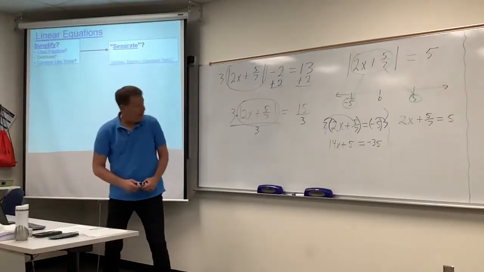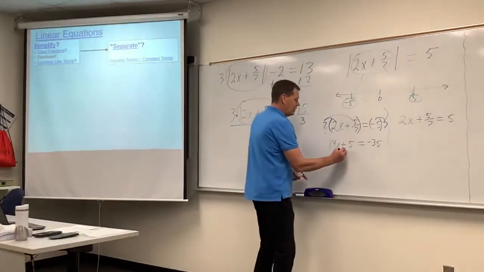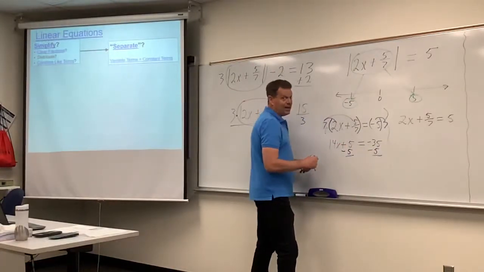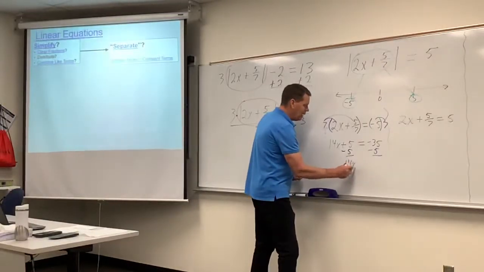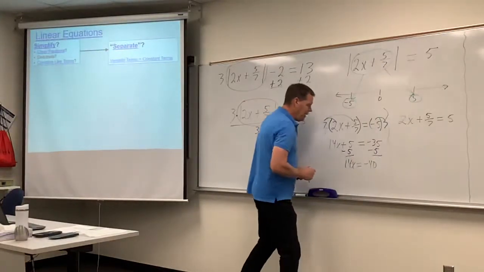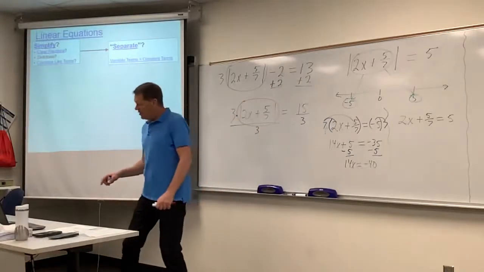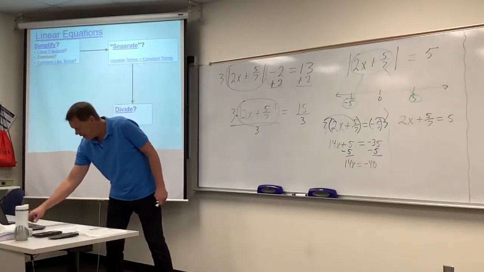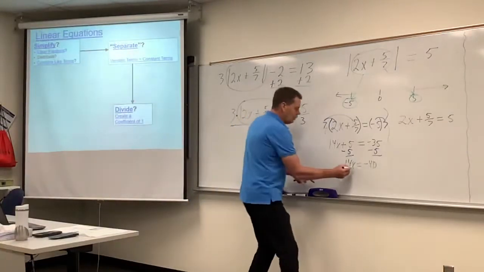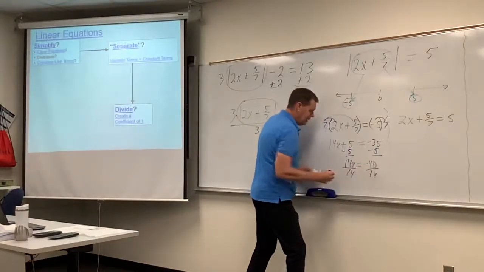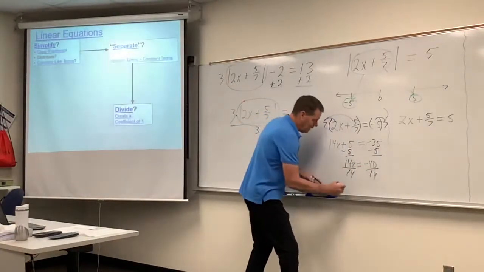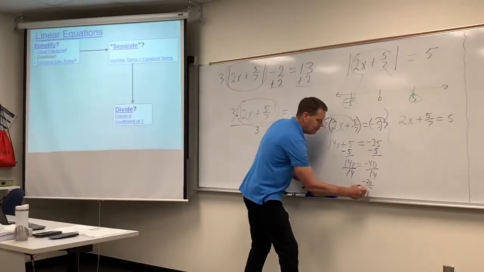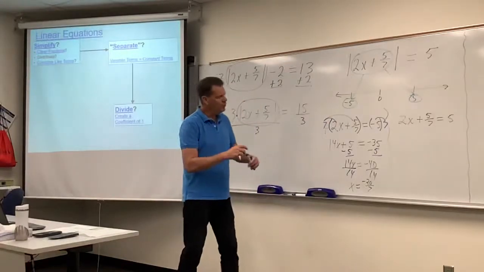So now we separate these. We'd subtract the 5 over, because when it comes to variables and constants in linear equations, you got to keep them separated. And then we want to get rid of that 14, and since that 14 is being multiplied by the variable, wouldn't that be the appropriate time to divide both sides by 14? But anyway, this would be, and let's reduce it, -20 over 7. Divide them both by 2.